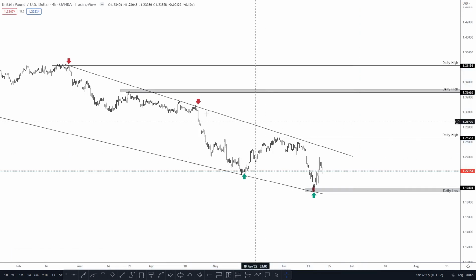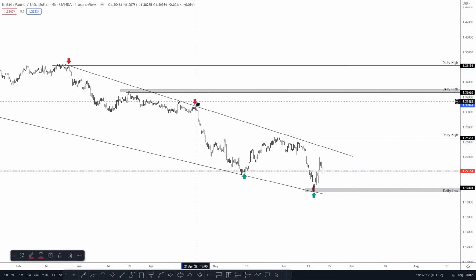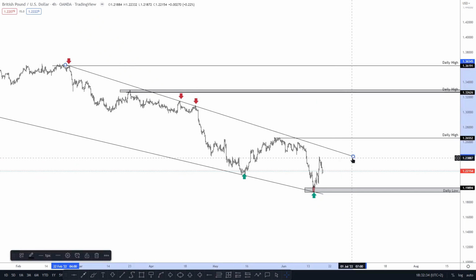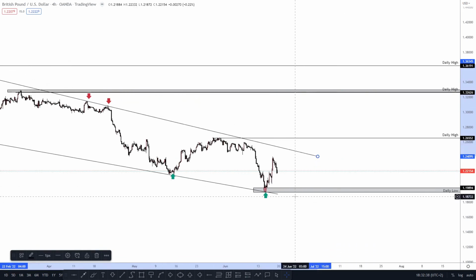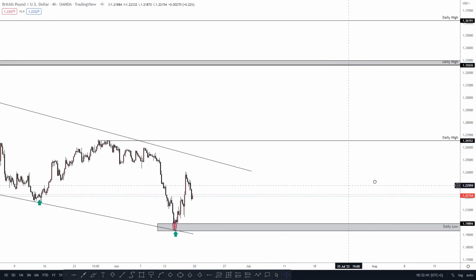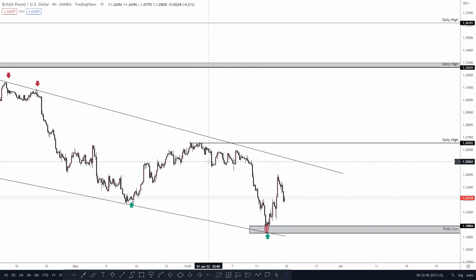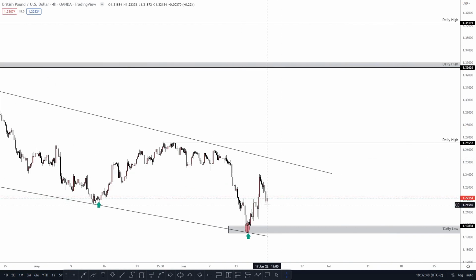We'll have 3 touches, which is 1, 2, 3. I don't know what I was doing when I was looking at this. We have 1, 2, 3, then here just the missed touches. You don't really want to focus on that touch so that we end up messing up the trend line to try and get touches here, but just have to wait and see what the market will do. Now on 4H, I believe we still want to see a break above this level. So now on 4H, I believe we are done.